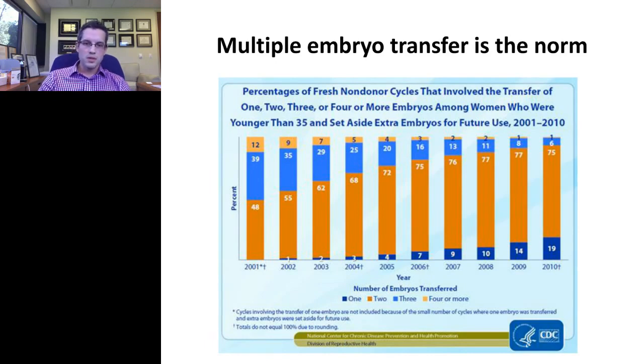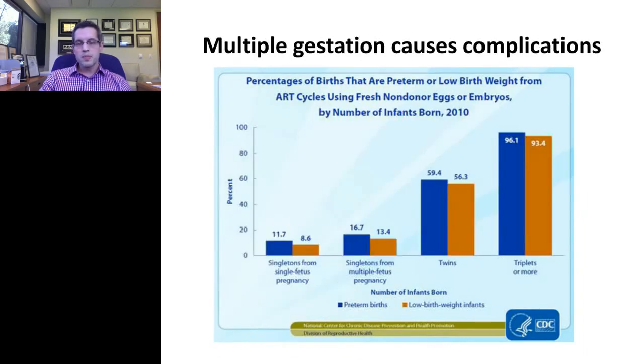And so you can see in this graph the percentage of embryo transfers which, over time, involved more than one embryo. And in 2010, only 19% of the embryo transfers were actually a single embryo transfer. And one of the problems with this is we have multiple gestations, twins and triplets. Approximately half of IVF deliveries are twin deliveries or multiple gestation deliveries. It's because we transfer more than one embryo back in order to achieve decent success rates.